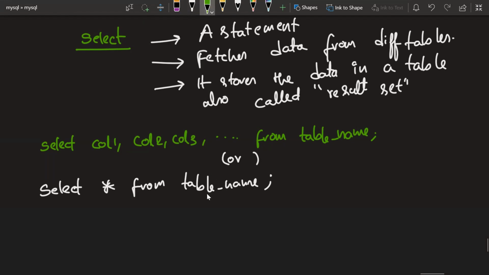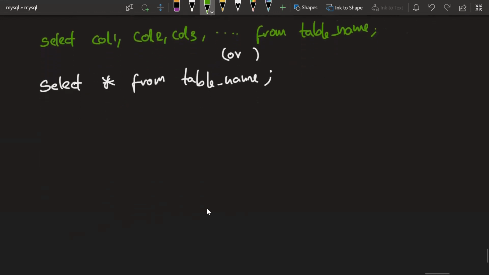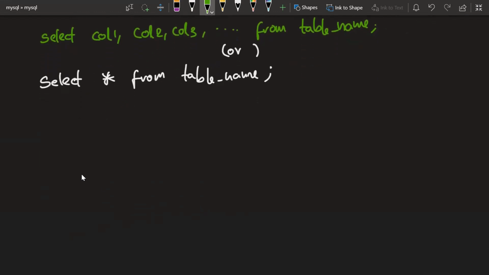For that, there is a way to select specific columns in the table. For that, the syntax is select.